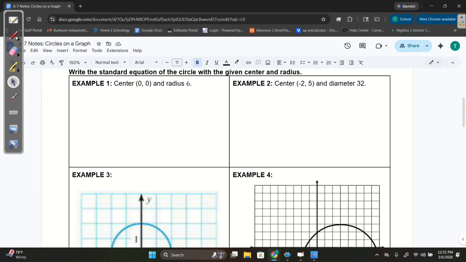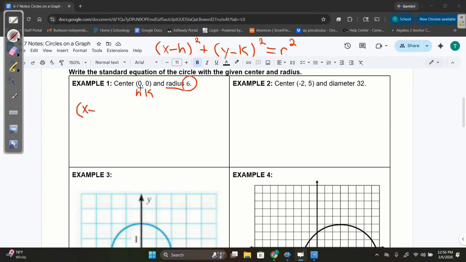Example number 1. Now, I'm going to use the standard form equation for both of these, just for us to get used to it. Once we're used to it, we can go back to using the shortcut method. The standard form: (x minus h) squared plus (y minus k) squared equals the radius squared. Here, this is going to be my h and my k. And I have a radius of 6. Well, looks like I've got everything I need to just plug it in and do the math. So let's try it out.